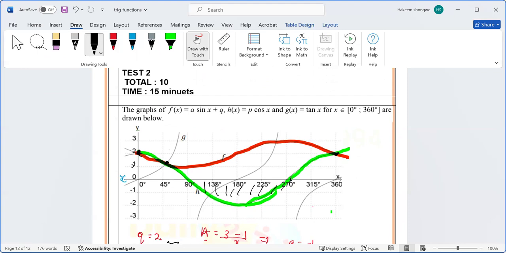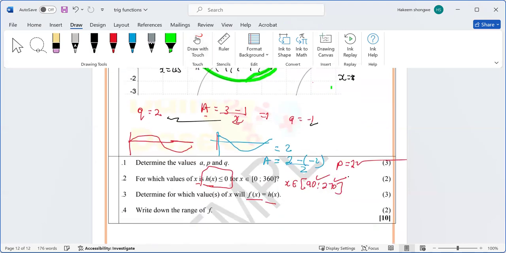So you're going to give them the first one. x is going to be equal to 0. What is x here? 45. What is x here? x is going to be equal to 360. So you're going to write all those values there. x is equal to 0, we give you a mark. x is equal to 45, we give you a mark. And then you can see 3 marks, meaning this is 3 answers. x is equal to 360, we give you a mark.